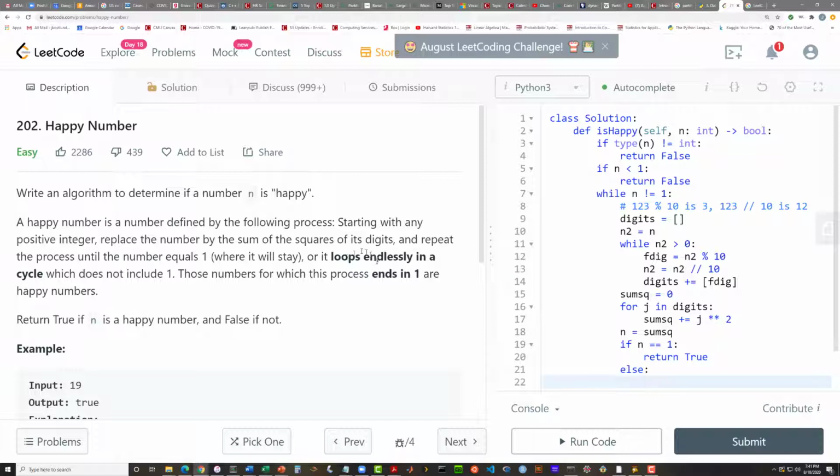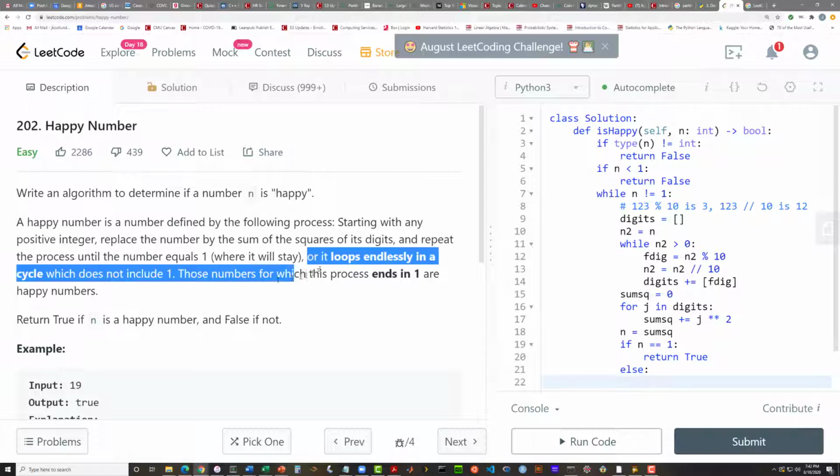okay, now the otherwise is the painful part here. It loops endlessly in a cycle. How are we going to keep track of a cycle?